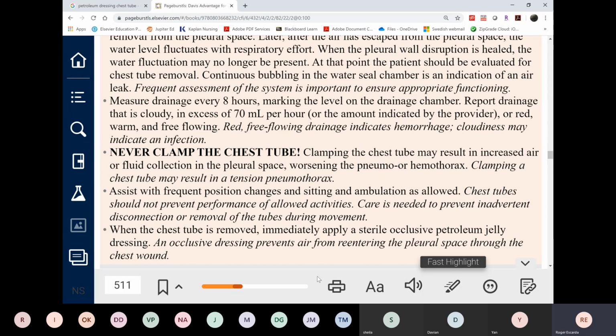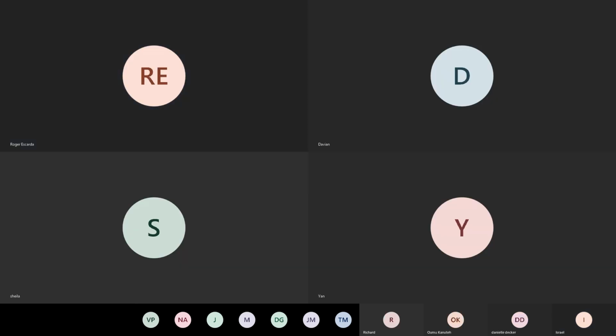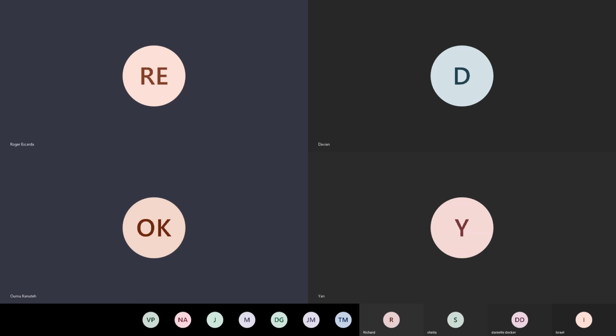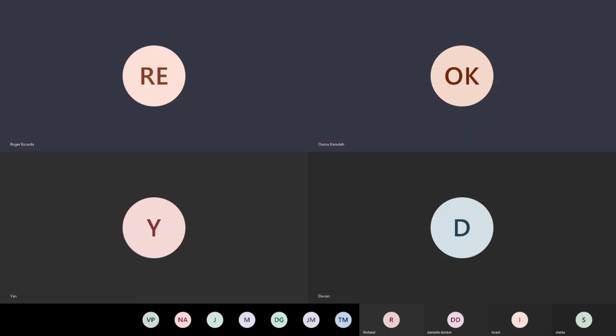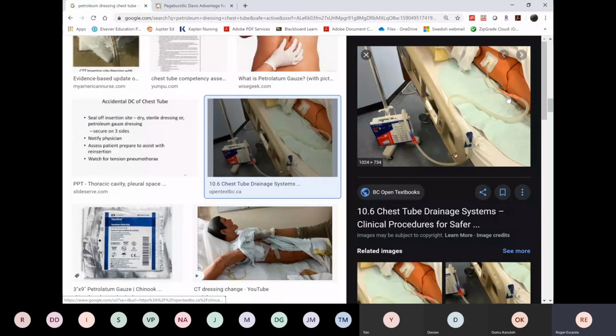What if it gets disconnected from the drainage system, wherein you don't have your water seal anymore? Let me tell you what. You put the end of it in sterile water. So this part here is disconnected. I don't know how that would happen, but let's say this part here got disconnected. So we lost the water seal protection. So you have to dip the end of the chest tube inside a bottle of sterile distilled water until somebody can get you a new one. Because now that part is contaminated, we can't clean it. So you have to get a new setup because it has to be sterile when connected to the chest tube.